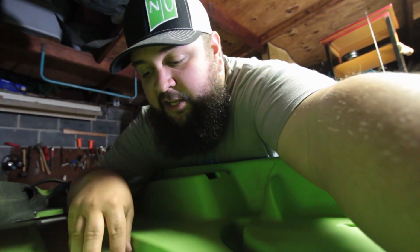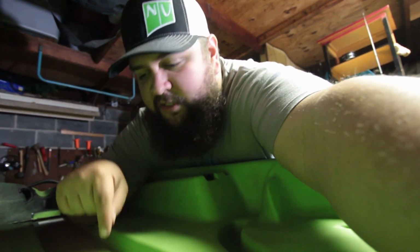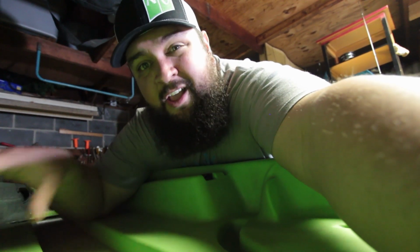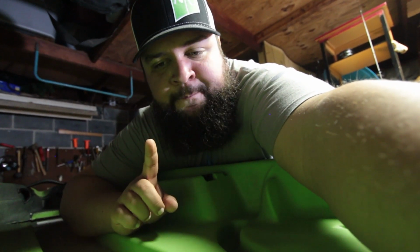So that way, you can have a front drawer, front hatch kind of deal for more storage, which I think is huge. The other thing it allows you to do, it still allows you to store your hog trough, which is freaking cool. So you have that extra storage, plus you can store your hog trough still. Pretty freaking solid. So that's the other thing I would change to this boat, is I would buy the Flint console just to get that added storage space.